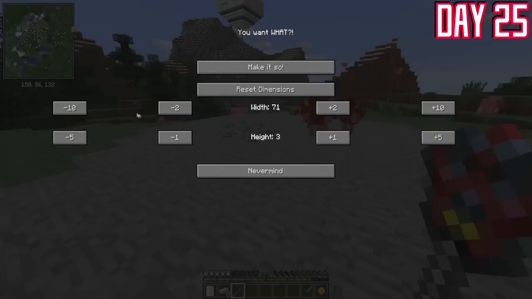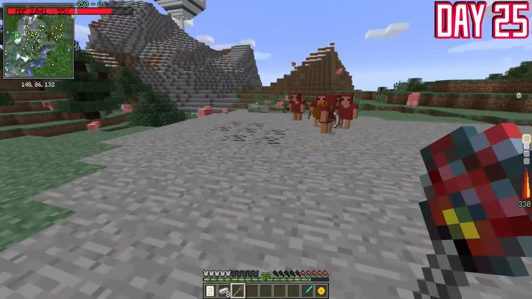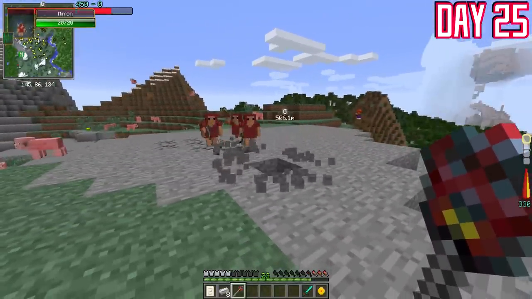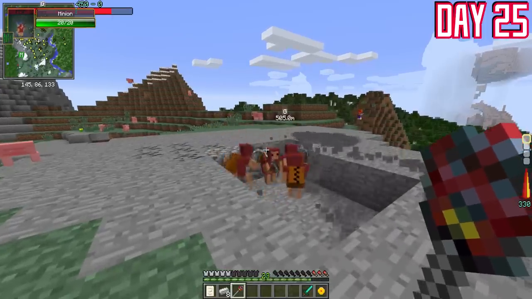Look at that width. I don't think we need that much width. I think we can go with, like, 10 blocks. It's more of the height that matters, you know? There we go, my minions. Get to work, and when I come back, you guys better have a lot of crystals for me.